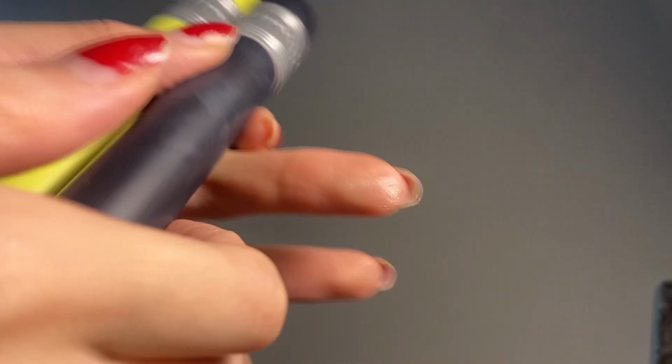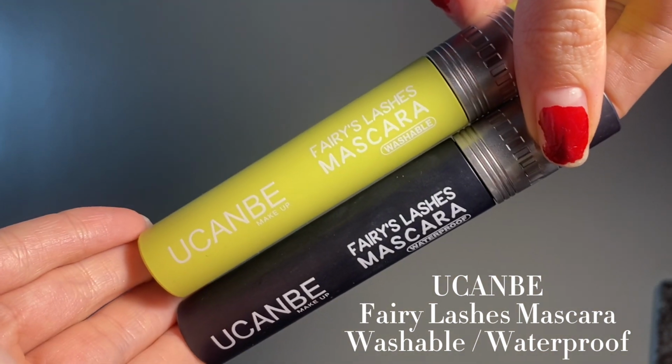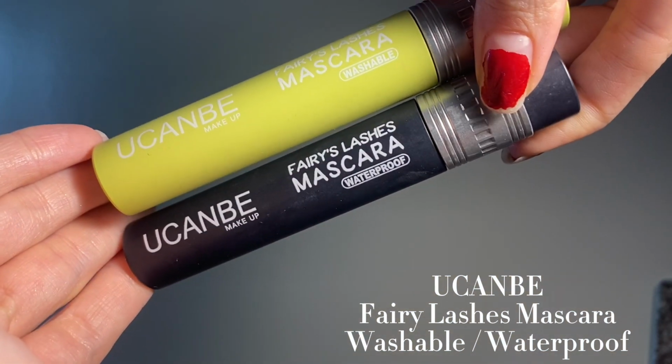And there are products from UCAN that I love, but when it comes to these two mascaras, I do not like them. I'm sorry, I don't like them. And I've been using both of them for the past 1 or 2 weeks, and the formula just doesn't really match with my lashes, and the waterproof one is really hard to remove. It gets clumped up in my lashes, so I just figured I just want to use these two up so I can move on to a new mascara. And when it comes to these two, I'm not going to be able to visually show you guys how much I've used, so I'll just have to update you guys manually, like how much I've used up. But yeah, I just wanted to add these two in.